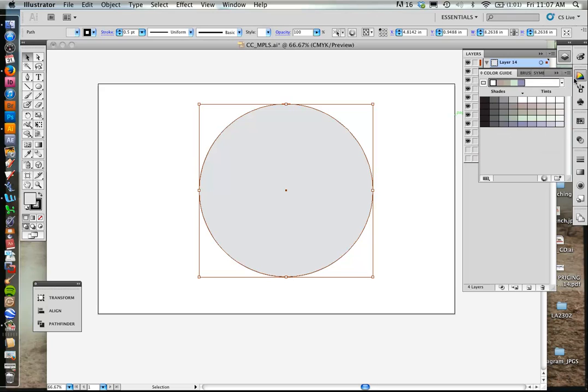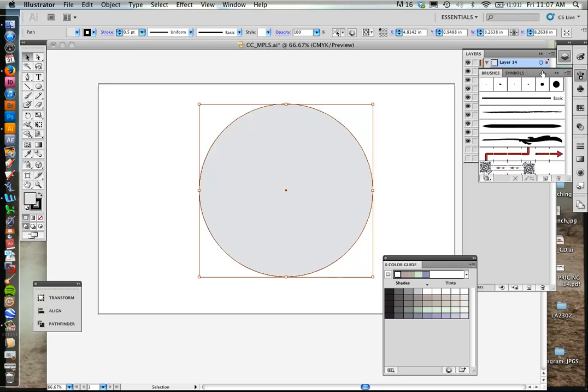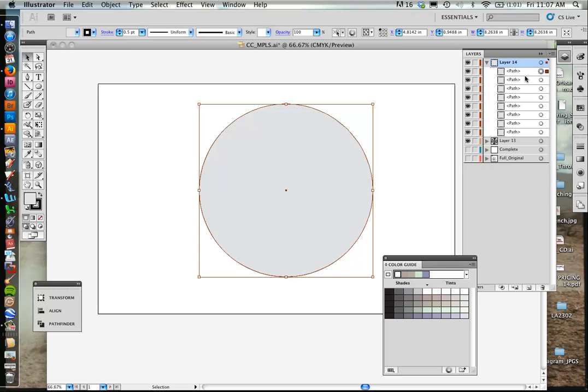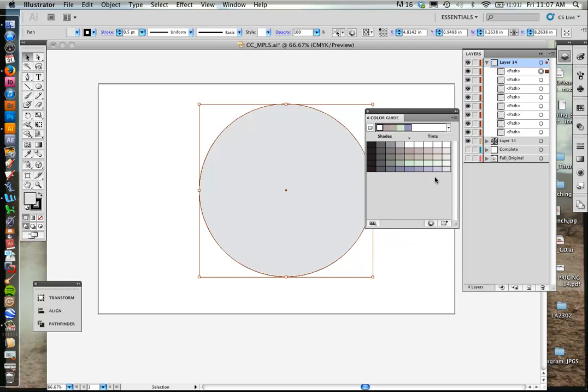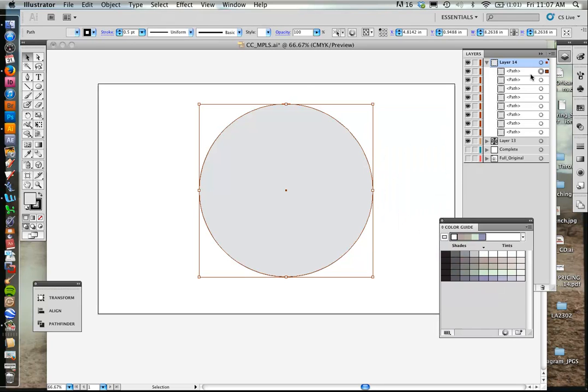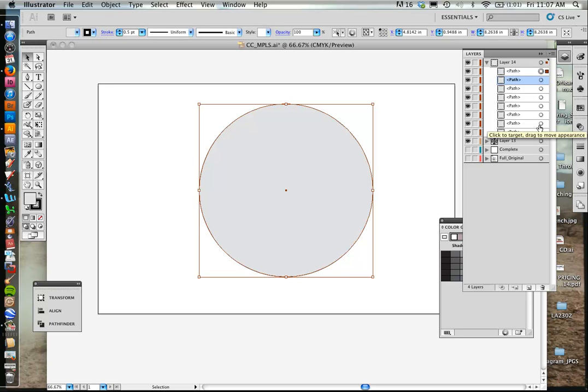Technically, what I would do now is look at my color guides and pull that off so I can actually make each one a different color because it's going to be a little bit annoying as I go through this if they're all the same color because I can't make any distinctions between them. I guess they do. They all do have a stroke, so we can get away with not doing that. But as I make them all bigger and smaller, the best way to do that is just transform. So let's pick the first one on top so we can actually see the transform.